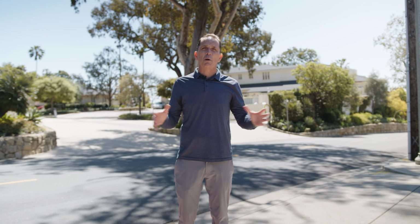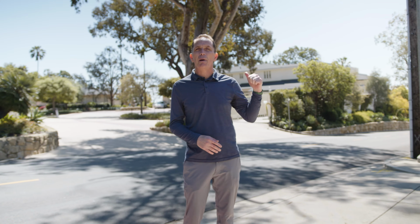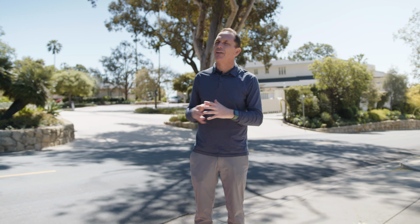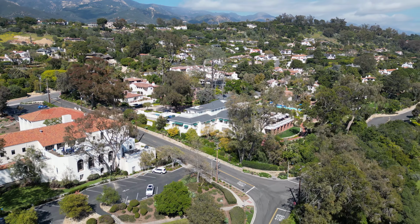So if you're living in the Riviera in Santa Barbara, you may not need to stay there, but maybe your guests will, and they could be next to you. But you'll probably want to come here for drinks at sunset, maybe dinner, anything like that. It's a really great asset in the Riviera neighborhood to have something like this. And if you're close enough, it's the only place that you could walk to on foot to go get a drink or a bite to eat or something. So this is a great asset, one of the coolest hotels in Santa Barbara.